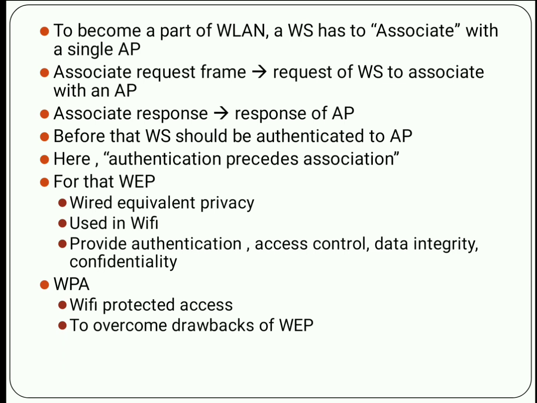In the later parts of this module we are going to discuss WEP and WPA. WEP is wired equivalent privacy, which was used to perform security in Wi-Fi. It was intended to provide authentication, access control, data integrity, confidentiality, etc., but all of those failed in the case of WEP. Then WPA, that is Wi-Fi protected access, was used to overcome the drawbacks of WEP. All these cases we will discuss in the later videos. Thank you.